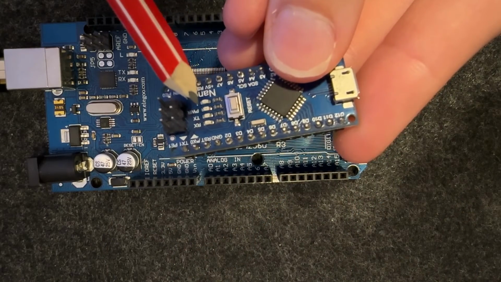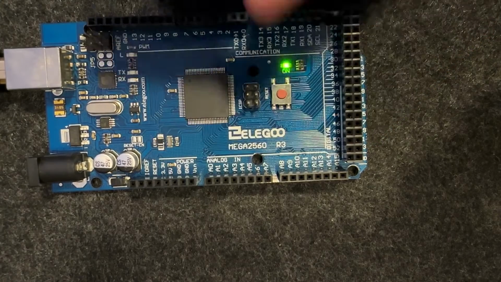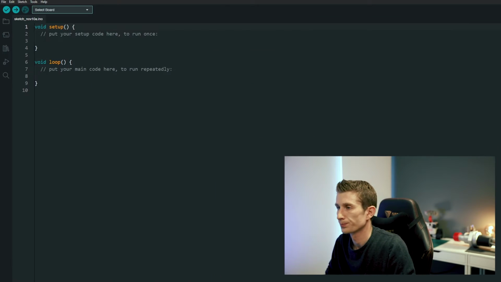Now, let's say you've got a little Nano at home. It's just a tiny little Arduino, great for small projects. It has a little L as well, and that LED is the one that is going to be connected to its pin 13. So, now that we know what we're doing, let's get into the coding.